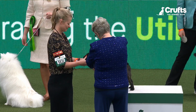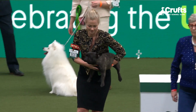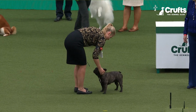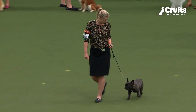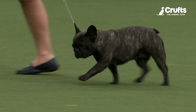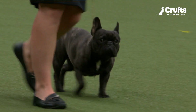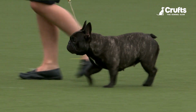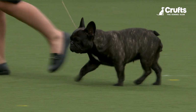The judge will be looking for health, such as in their eyes and in their wide open nostrils. And it's important, if you're buying a French Bulldog, to ask, are the parents health tested? Here, it was bred by lace makers in France and brought back to England. This one on the move. Those large ears, described as bat ears in the breed standard, a particular feature of the French Bulldog. Compact and sturdy breed. Distinctive top line, a rise over the loin to a tail.